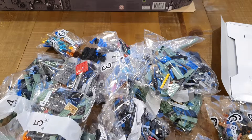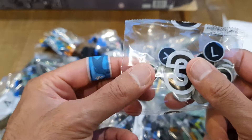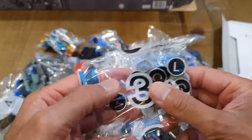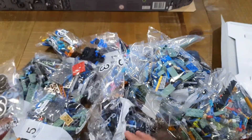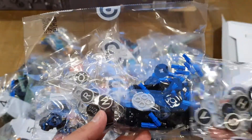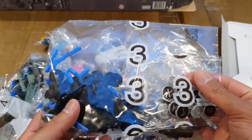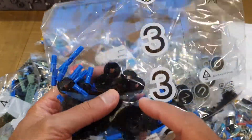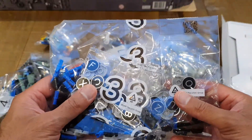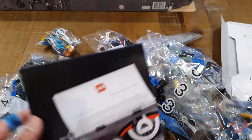Let's find the keys — I want to see the key caps. How do I compare the size? Maybe my finger — yes, they are roughly the size of my fingertip. I don't think all the keys are in this one bag; there's probably a few bags of keys. There's another small bag inside this bag — so they package a bag within a bag. You've got the key caps here, and these are going to sit on top of the base pieces to make up your keys. It'll be very interesting to see the actual typing mechanics of this old-school typewriter come to life.